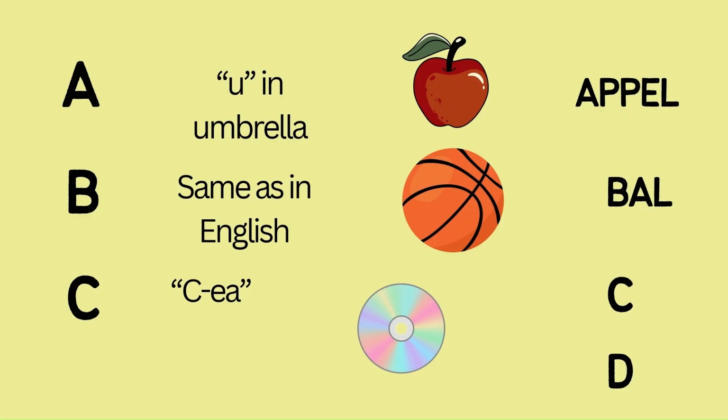Nice. Our third letter, we have the letter C. In Afrikaans, we say it slightly different. We say siya. Think of the ear in the word ear or hear. Let's say it again. Siya. Please note that we rarely use this word in Afrikaans. But an example would be CD. In Afrikaans, we will say CD. Let's say it again. CD.